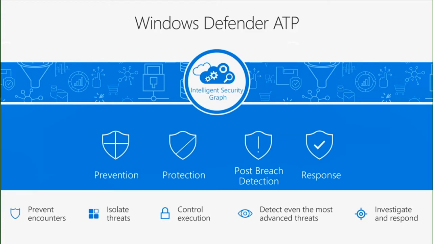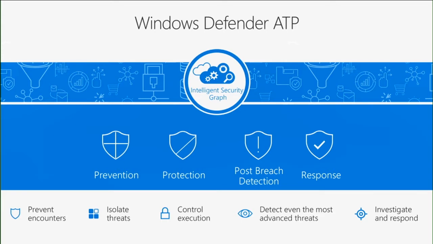Now, on the response side, in Creators Update, we introduced some manual response features for the SecOps team, so they can isolate machines, they can blacklist files, kill processes. Now, with the acquisition of Hexadite, our product has automated response capabilities. And again, there was a session on Hexadite, I believe, yesterday that I refer you to if you want to learn more.